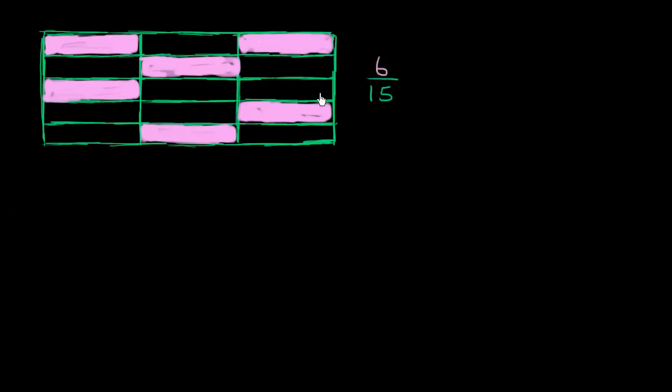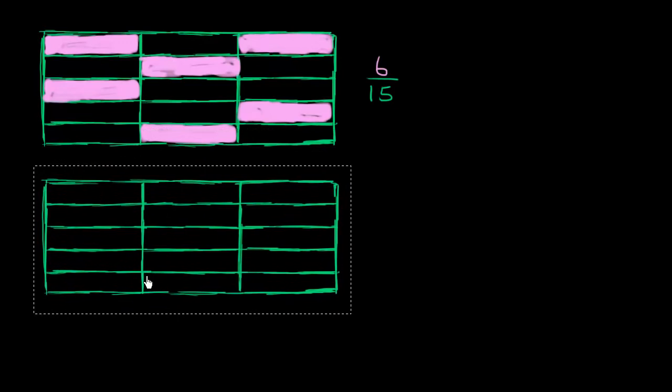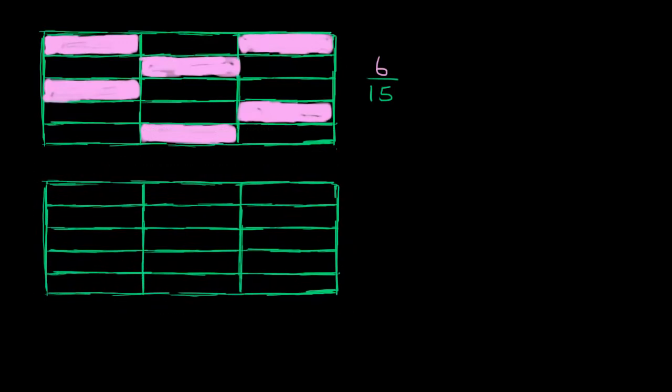But I want to simplify this more. I have a feeling that there's some equivalent fractions that represent the exact same thing as 6/15. And to get a sense of that, let me redraw this a little bit, where I still shade in 6 of these rectangles, but I'll shade them in a little bit in one chunk. So let me throw in another grid right over here, and let me attempt to shade in the rectangles as fast as possible.